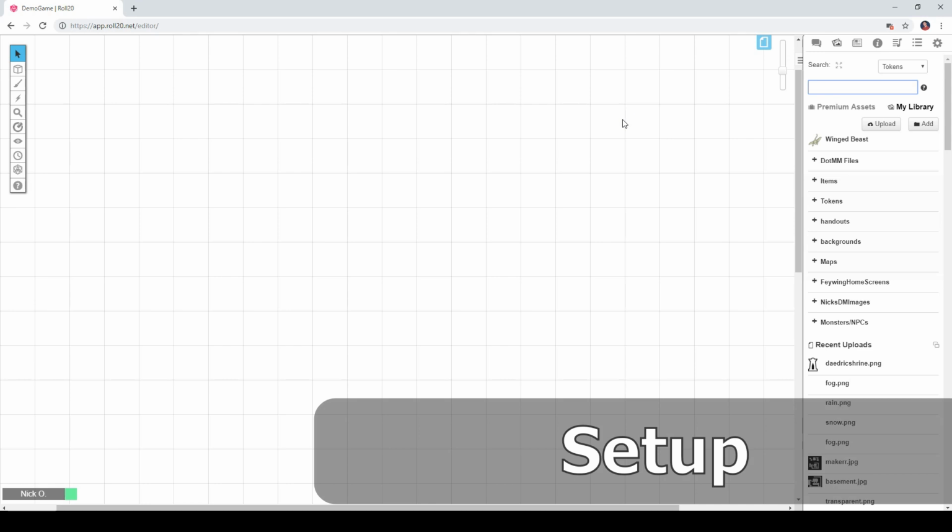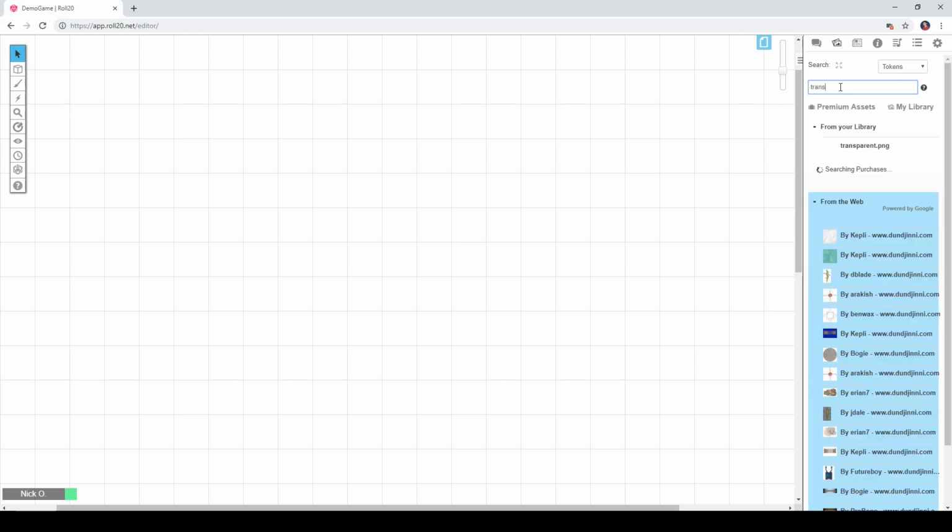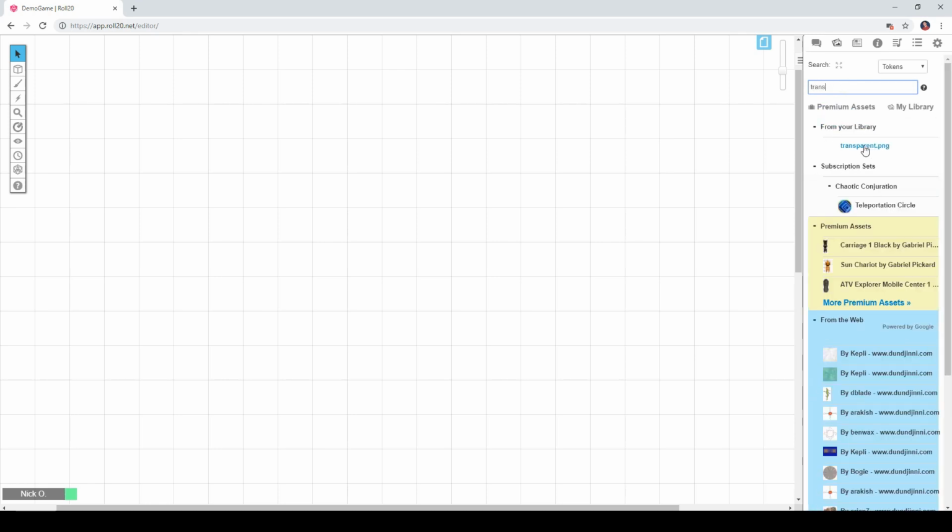So to start out, we're going to create the invisible token. And for that, you're going to need a transparent PNG file. I've got a link to one down in the description of the video. I've already uploaded one into my library here. I'm just going to drag it onto my screen, and I'm going to click on it. There it is.